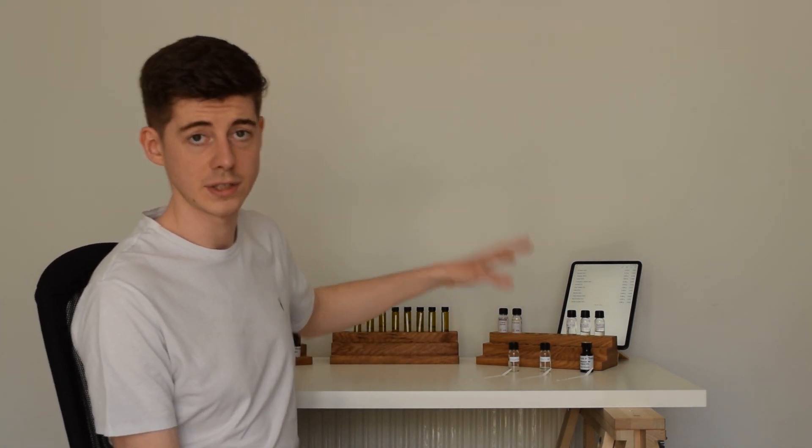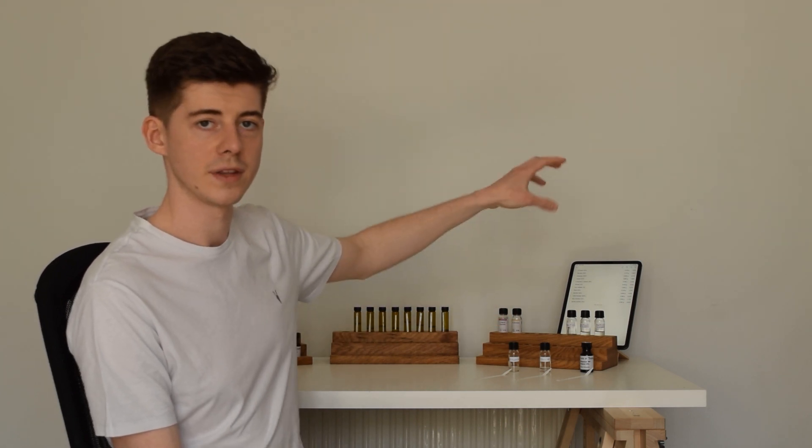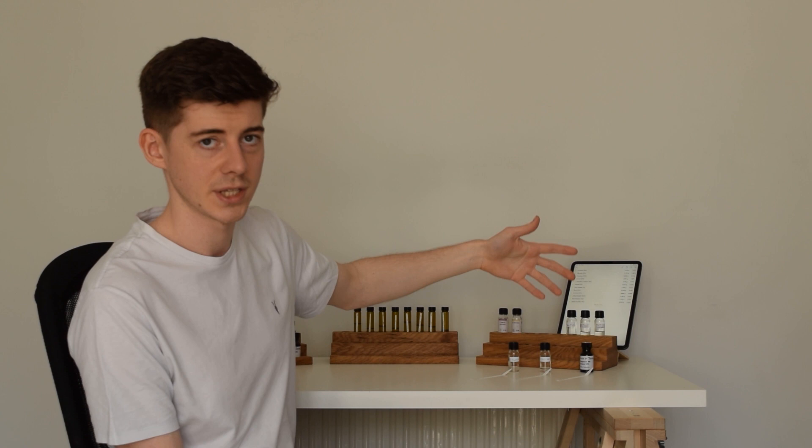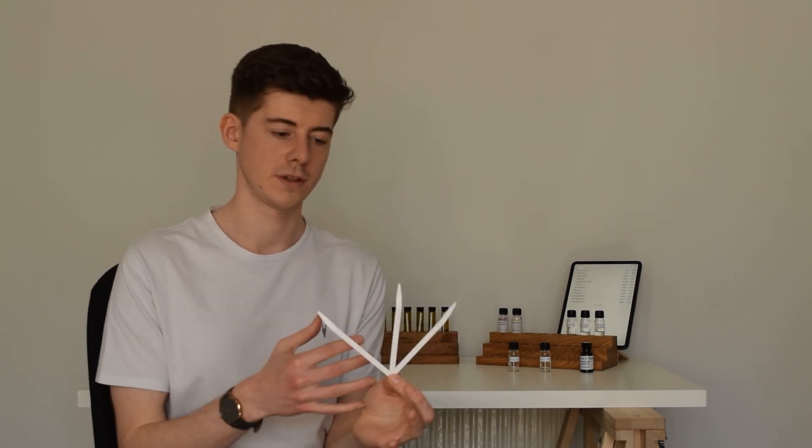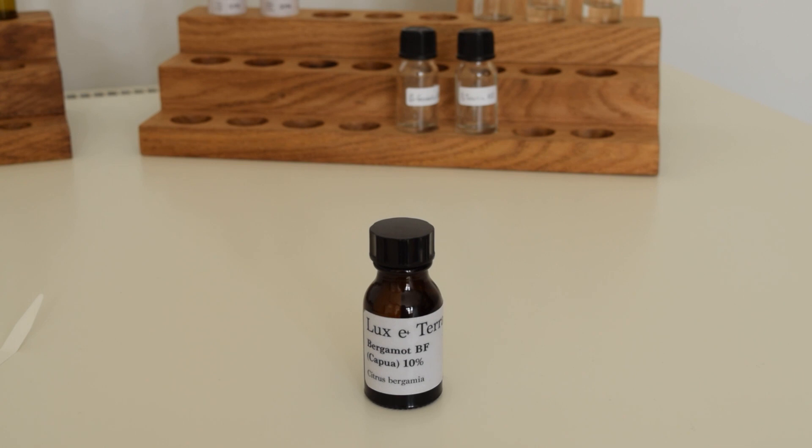Once I had my pre-dilutions, it was a simple exercise: just weigh everything out into the correct amounts and then I had my samples. The samples were diluted down to 10% so I could compare them with the standard bergamot oil, which was also at 10%, making it a fair test. So for the results: the first thing I noticed was that the natural bergamot, compared to the two reconstructions, definitely smells a lot better. It's hard to pinpoint exactly what it is, but it's like it has this extra dimension. It definitely smells similar to the other two, but there's something about the natural one which just pops a bit more — it's a bit brighter, with more spicy nuances and deep woodsy facets.